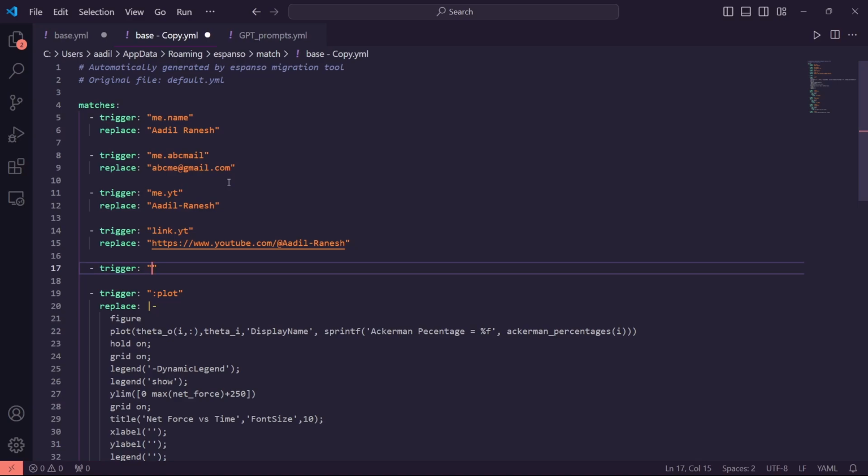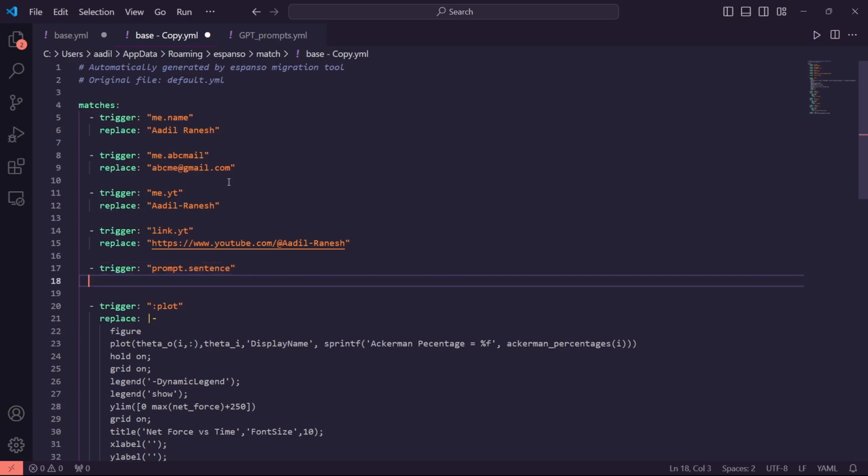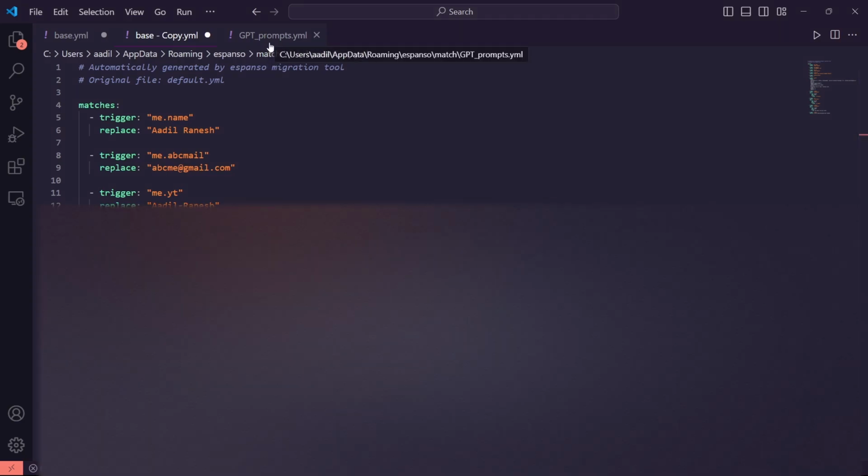Let's also add a GPT prompt here. So for example, I'll name it prompt.sentence, and I'll replace it with, or say for example, prompt.define, and I'll replace it with my prompt. I'll just copy my prompt and I'll replace it here.